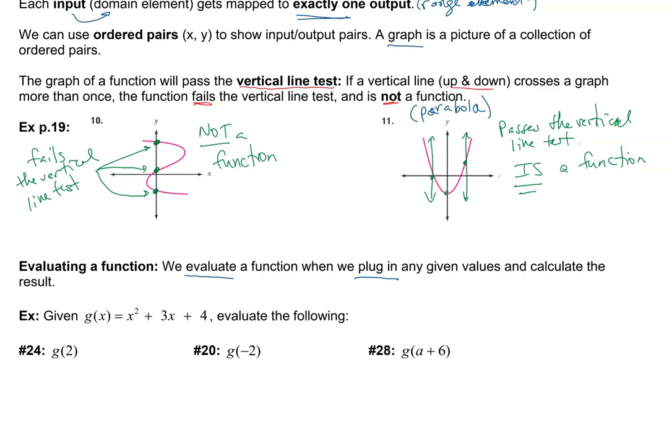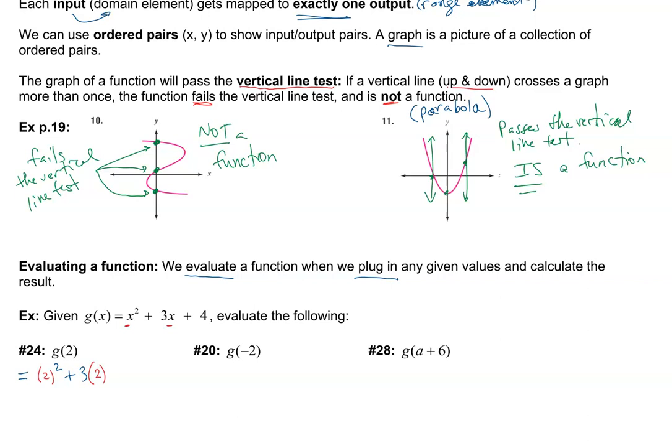So number 24, g of 2. And I always like it when people take a step to show the plug-in. And then absolutely use your calculator, do one step to get the number. I don't need to see the arithmetic, but I would like to see the plug-in steps. So I might write for my first step, g of 2 would equal 2 squared. And I like to color code also because I can, so I'm going to be doing that a lot. So 2, there's my 2 being squared. Here I am also plugging in the 2 for the x next to the 3. So there's 2 x's in the original function g.